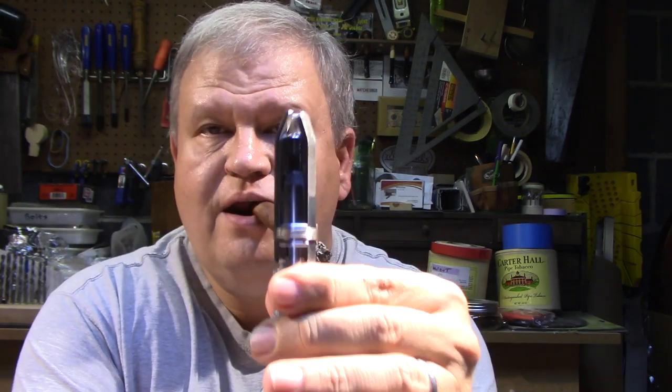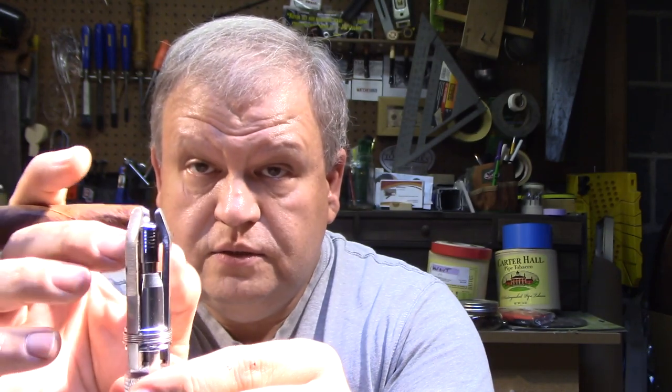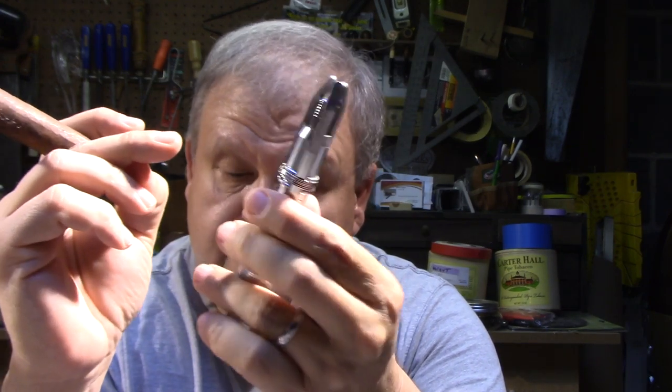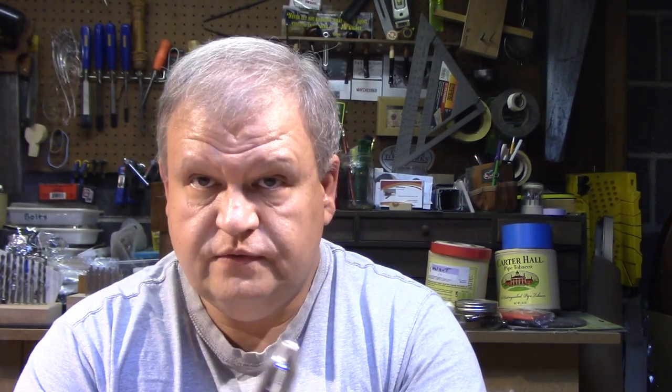The second reamer that I use is this one, which is called a senior reamer — you've probably seen these. You can adjust by turning the screw at the bottom. You can actually close the blades to expand out and ream larger and larger bowls. That's nice because you can start with something that just about fits in the pipe and ease it up until you're reaming to the extent that you want. It has more of a taper at the end, so it can deal better with conical bowls, although it's still not perfect. Not a bad option, but not for hogging off large amounts of cake.